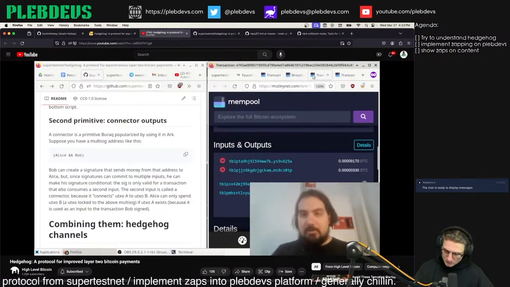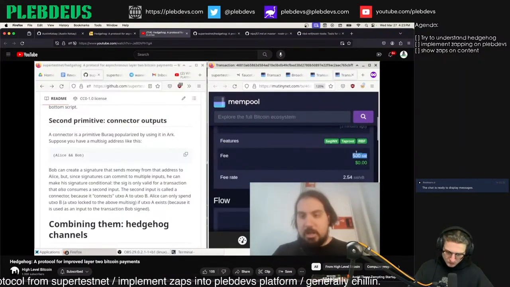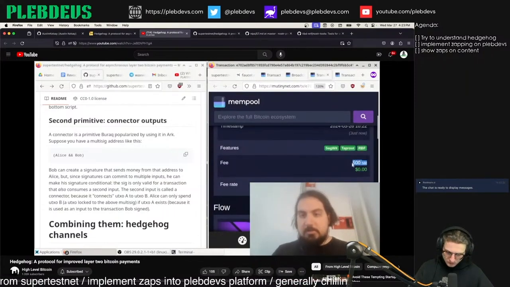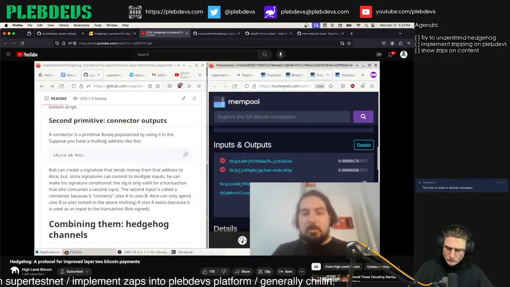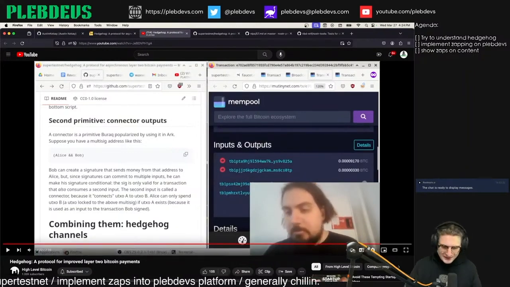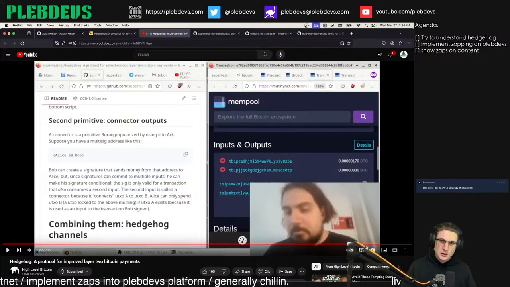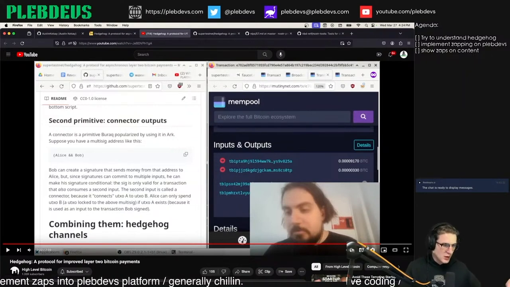So there were 500 sats to make this transaction happen, which is the parent, and then another 500 sats right here to make this transaction happen. So Bob paid the fee. Is that the case in Lightning? I don't know if that's the case. I'm trying to think. I think in Lightning, it's just whoever initiates the close is the one that pays the fees, because you're the one broadcasting the transaction. So that seems a little bit different here.